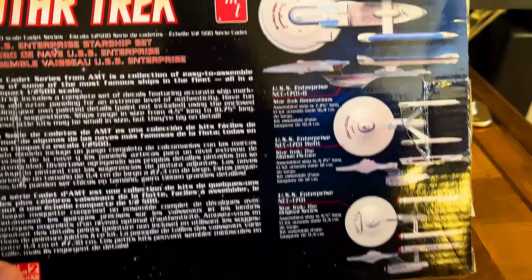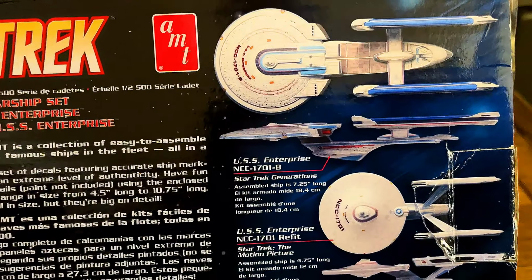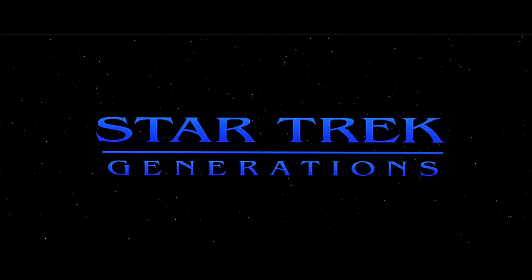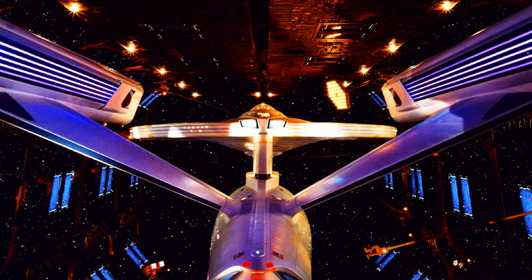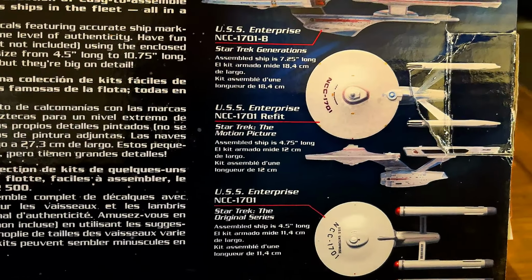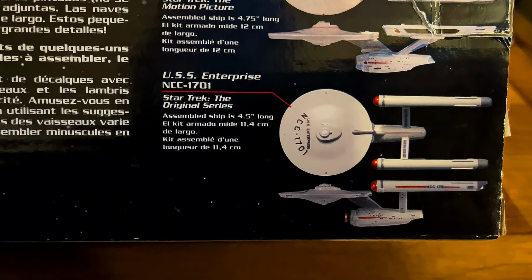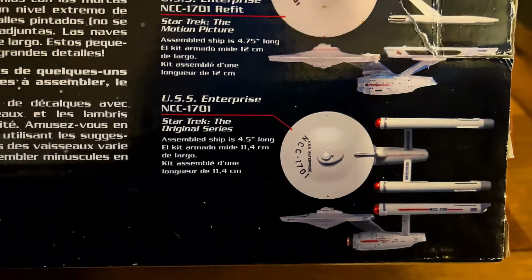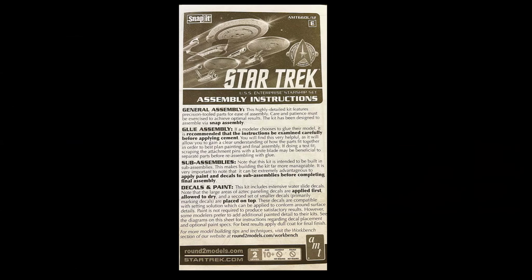And let's see. Now these are not actual size, but you can see the Enterprise B from Star Trek Generations. Assembled ship is 7.25 inches long. The Enterprise refit is 4.75 inches long. And we have the actual Enterprise NCC 1701, which is my favorite, and she is 4.5 inches long. And there's a little bit of information on the kit itself.